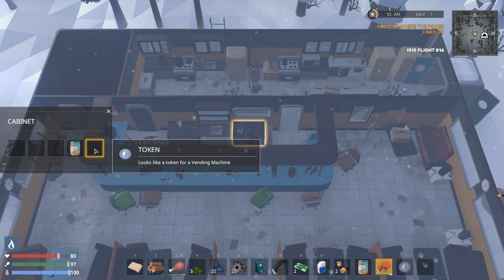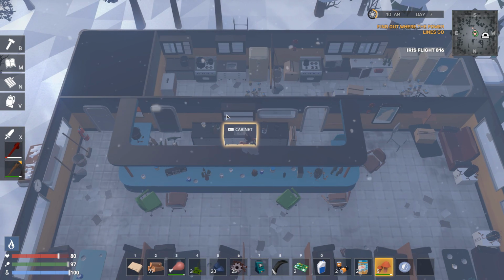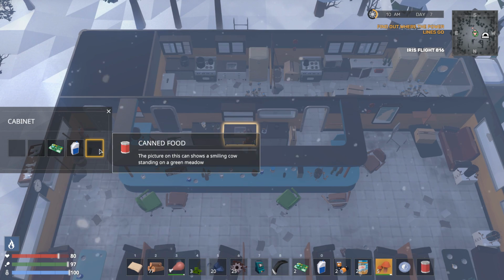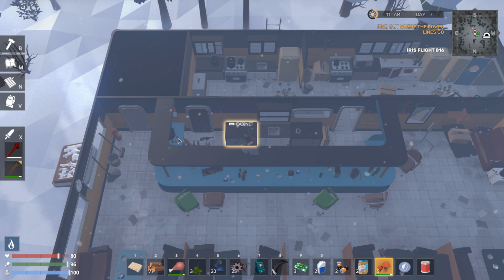A little bit of scrap. Oh, we got a token for the vending machine. Hell yeah, dude. I was wondering where we're going to find some of those, so now we can go down to the basement and use that to get food out of the vending machine. I think we've mostly got the stuff that'll stack for right now.